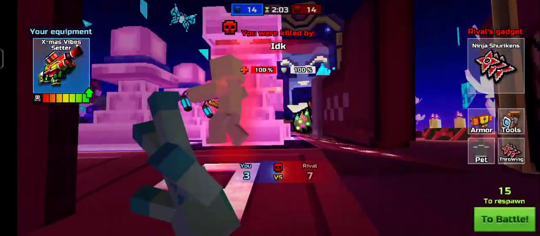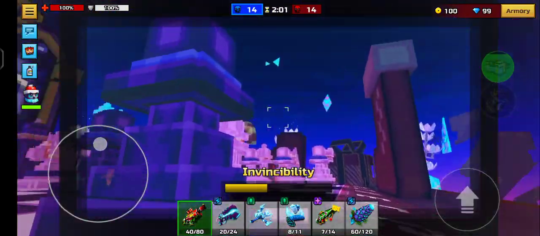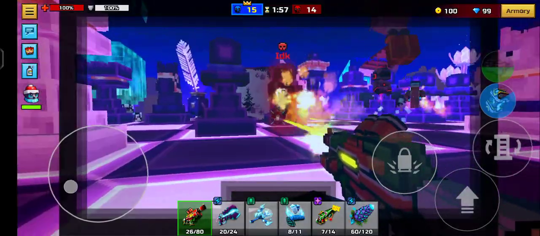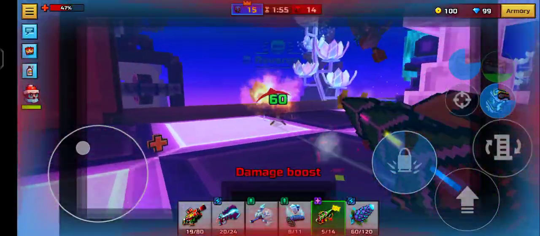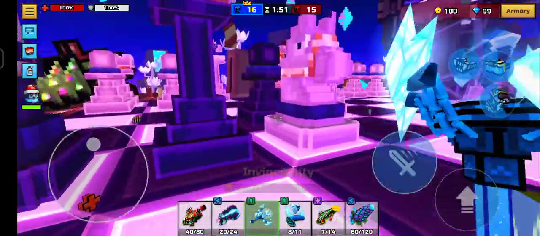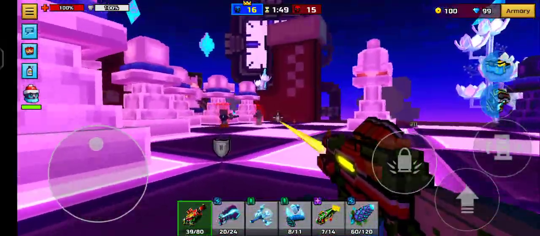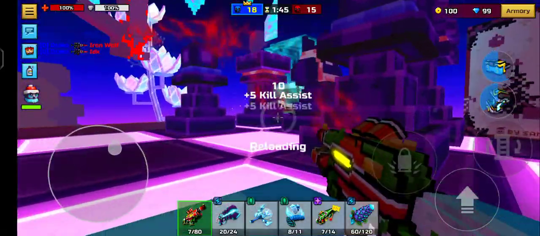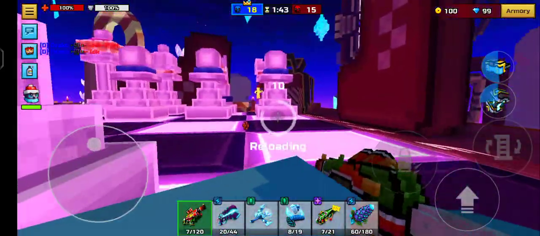Ooh, but... Ninja stars. Silver grenade. Come on. Oh my god, did you teleport? Oh, I got it with the sniper. 16 to 15. Okay. Whoa. Come on. Kill assist. 18 to 15.